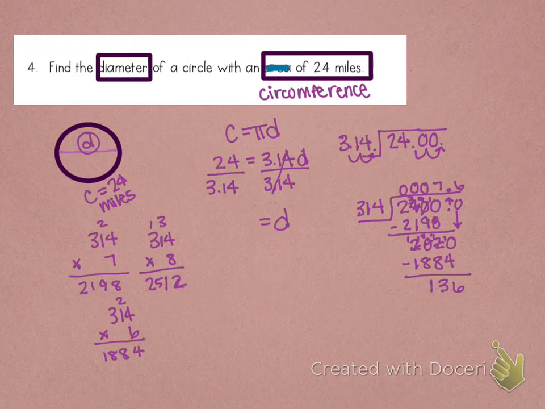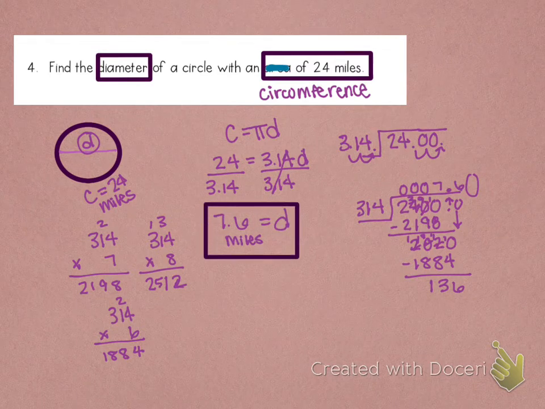Normally when we round to the nearest tenth, we need this place value right here in the hundredths. But if there is an answer document, I put the parameters at 7, where you're good if we stop here. So 7.6. I didn't want to say too much because then I'm going to give you all the answers to how I do that. So, anywho, this is the answer: 7.6 miles is your diameter across the circle.